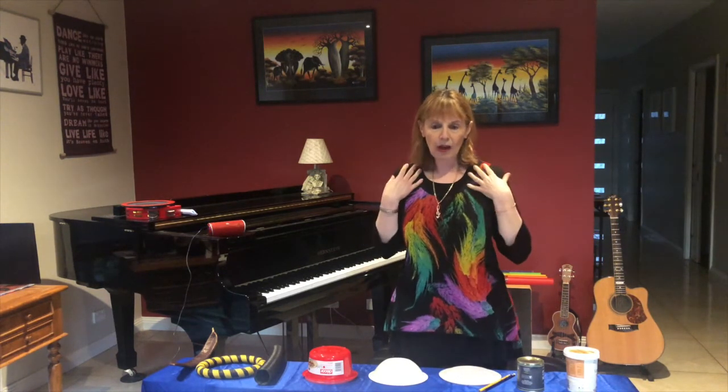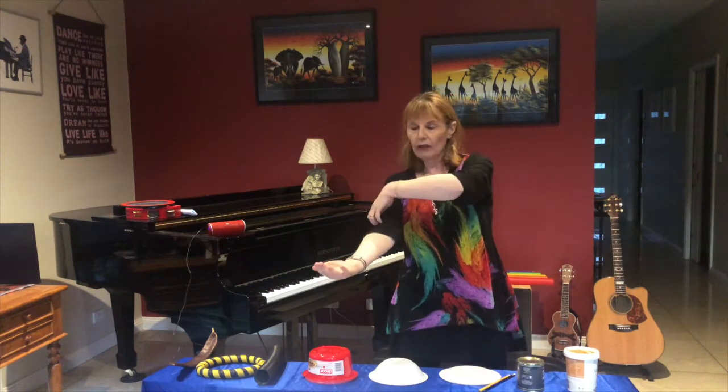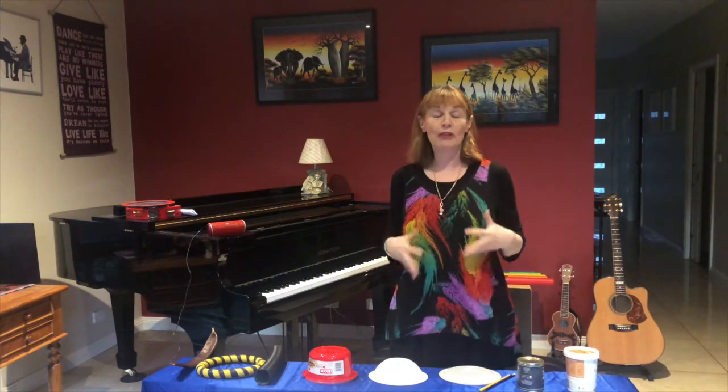All right, so we can go high and low, crossing that midline. We can go back and front, crossing that midline. And we, of course, can go left and right. So crossing over like this, crossing over like this. All right, so we're going to put some of those crossing midline actions and movements into our ostinato.